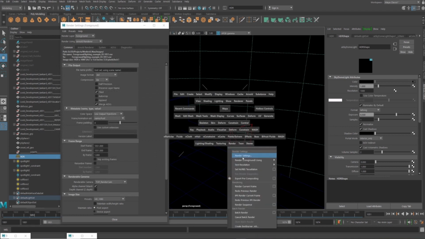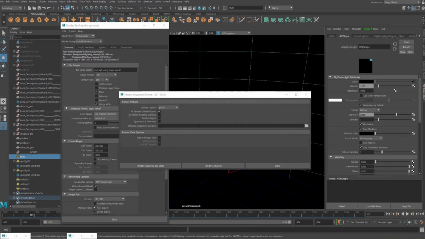If you're on a student license, you could do a sequence render, so you go to render sequence. The reason for doing this is that on a student license you will get a watermark on your renders that says Arnold. To avoid that, you can do a render sequence and then change your render camera.